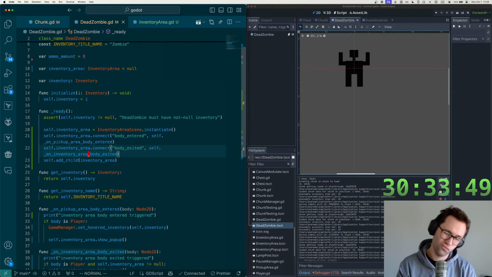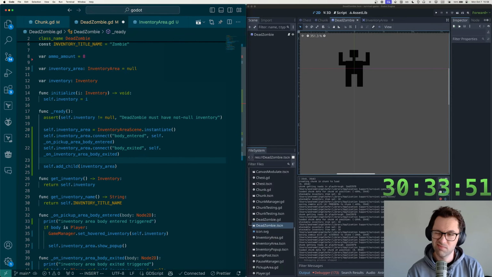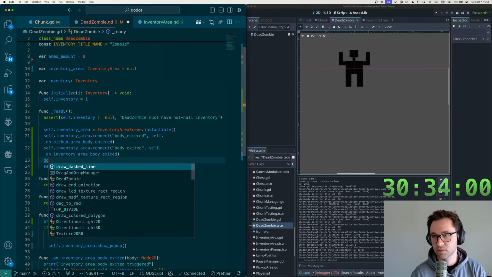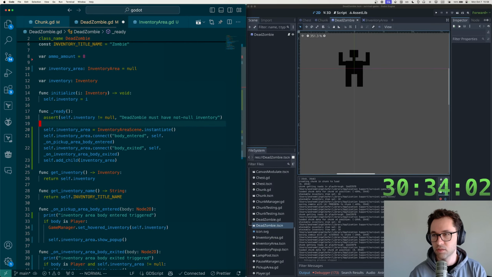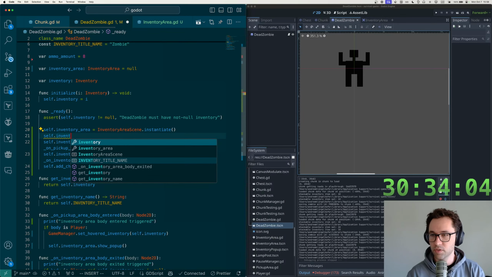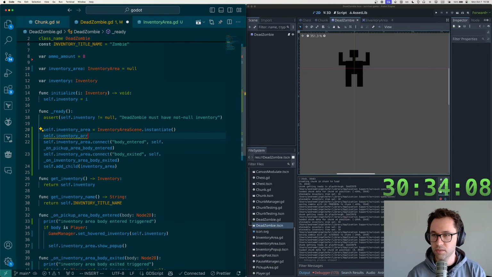Oh, I don't feel like I should have to set the position, but maybe I have to say self.inventory_area.global_position equals self.global_position.